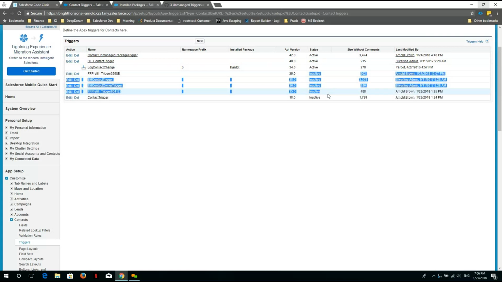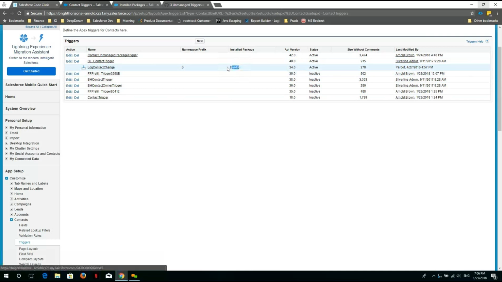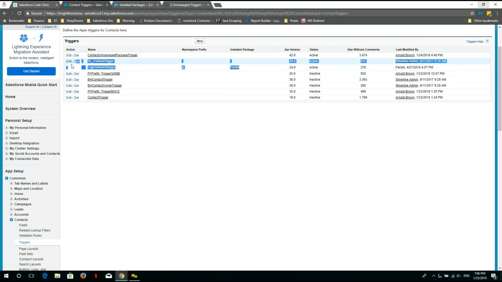A bunch of them are inactive, as you can see on the status here, and 3 of them are active. We can see right away that one of them is actually a managed package trigger. With managed package triggers, there's really nothing that we can do. That means we can't see the code, we can't deactivate them, we can't change anything in how they operate. We just have to leave them be.